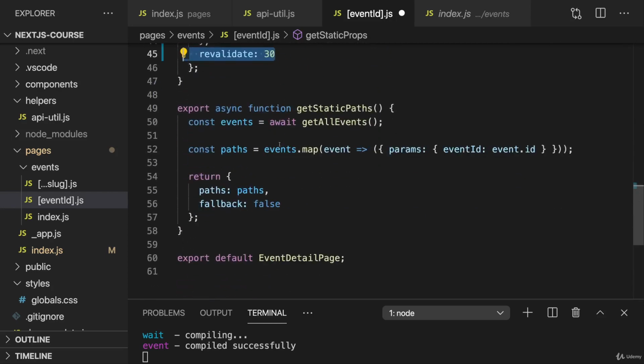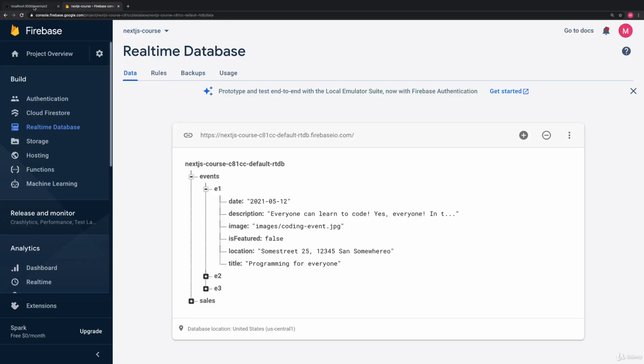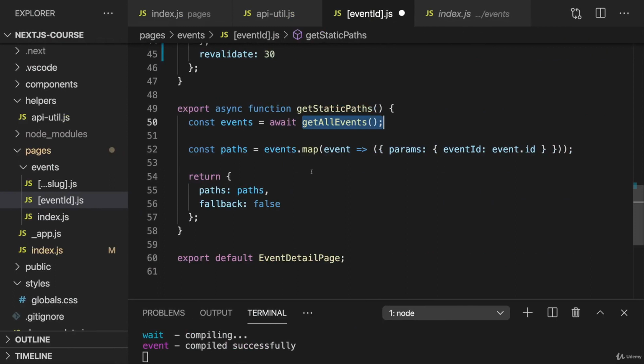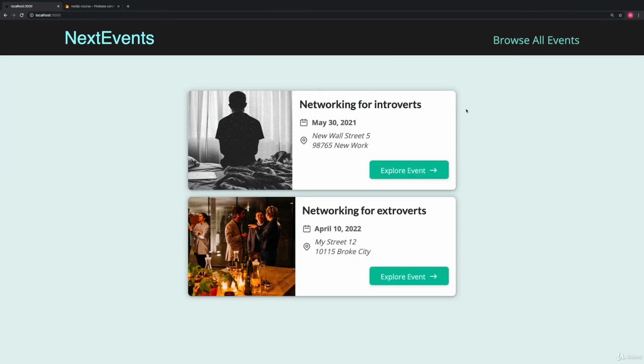Now I also have an optimization idea regarding getStaticPaths. Currently, we're fetching all events here. Now in our case, that's only 3 events. But on a real page, we could of course have hundreds or thousands of events. So fetching all those events to pre-generate all those pages could be a huge waste. That might really be redundant and could lead to performance issues. So in reality, we might want to just pre-render our featured events, because those are more likely to be visited because they're featured on the starting page.